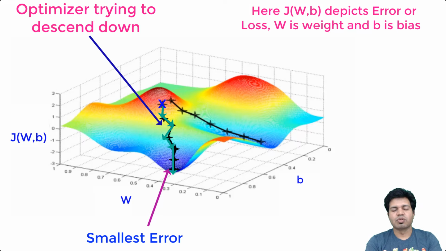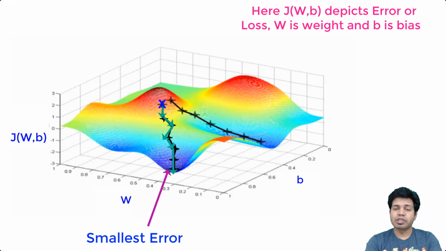hence giving this name gradient descent, because we descend down the slope, okay, to get to the point where we have smallest value of error. So we try to converge on best possible value for weight and bias. In fact, that's the objective of the optimization algorithm. That is, the entire purpose of the training process is to find the best possible value of all weights and biases for all the connections between neurons from neural network perspective, and we use backpropagation for that purpose.